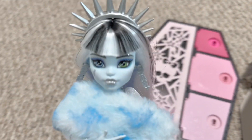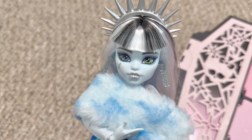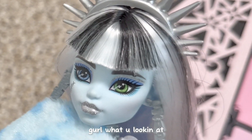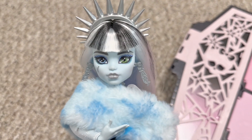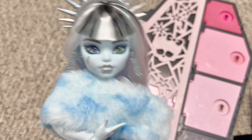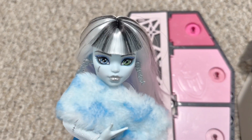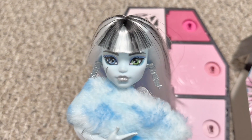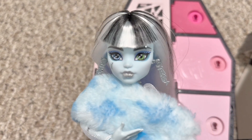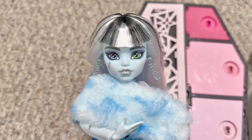We actually already opened her in store to make sure she wasn't wonky. Look at her — she wasn't necessarily wonky, she was just really bug-eyed. We didn't feel a connection, and we do have connections with our dolls. So we already bought her, and instead of going back and exchanging her we just grabbed another one from the shelf with the receipt, opened her to make sure she wasn't wonky. My best bet: just grab one, get the receipt, and if they're wonky just go back. Make sure you open them carefully and don't rip the outer shell so you can shove it back in there.